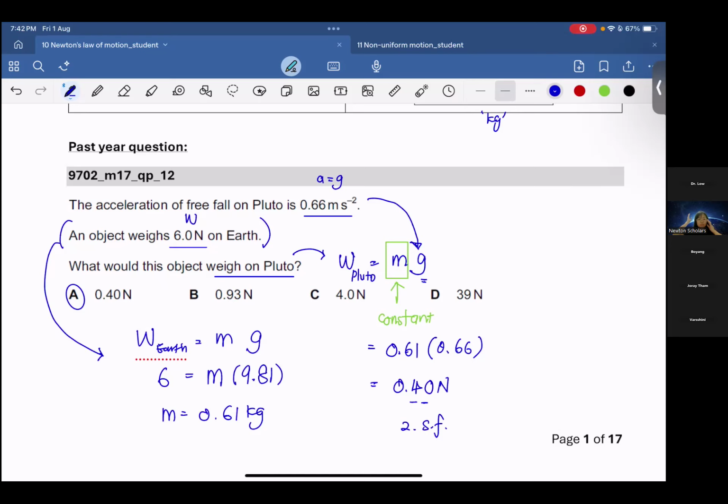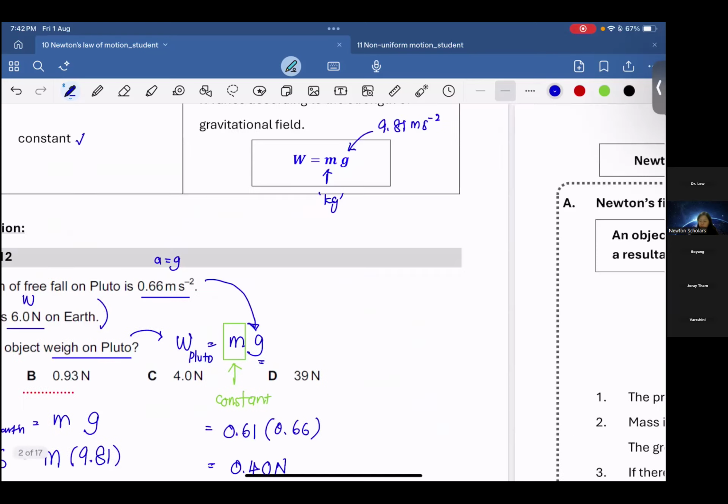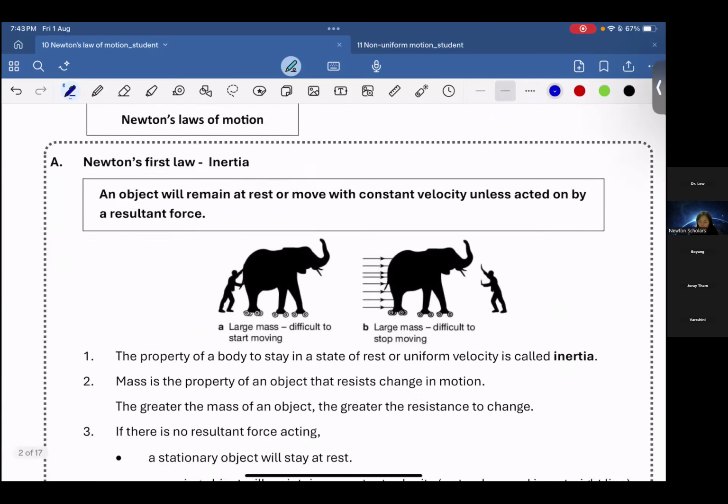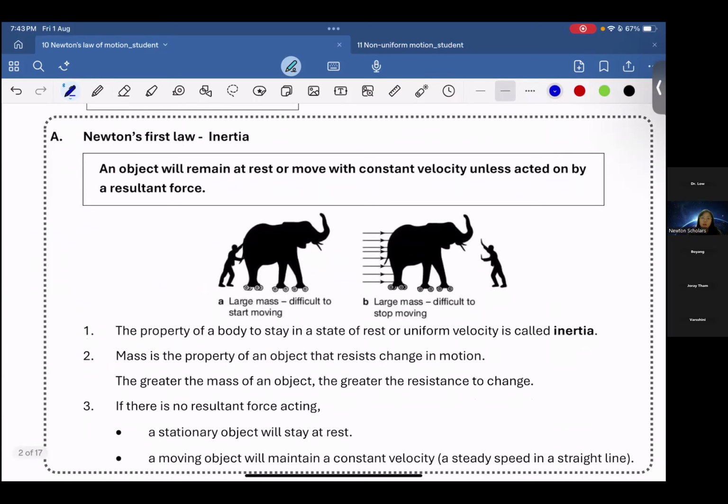Page 1 is just recall. Page 2 is regarding Newton's laws of motion. Okay, Newton, we got 3 laws. The first one is called the law of inertia. If you graduated from SPM, we learned this. If you graduated from the IGCSE, we didn't learn about that. Maybe your teacher will mention and touch and go, but it's not in the syllabus.